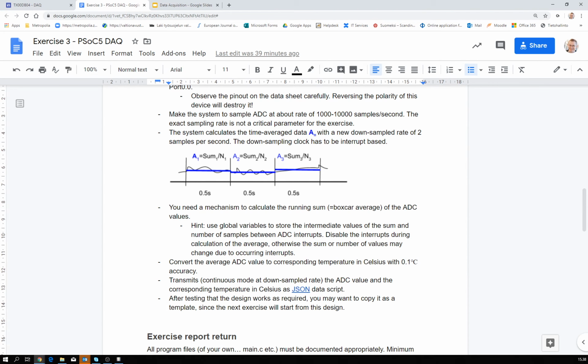Okay, so yes, you need a mechanism to calculate the running sum.